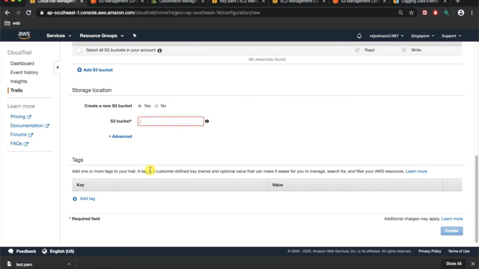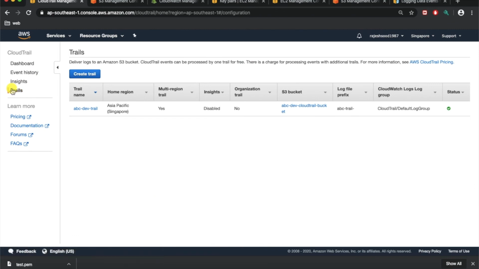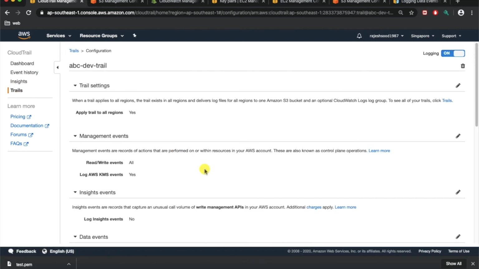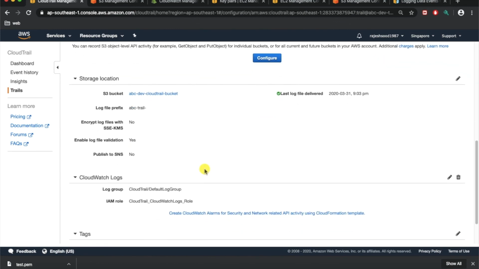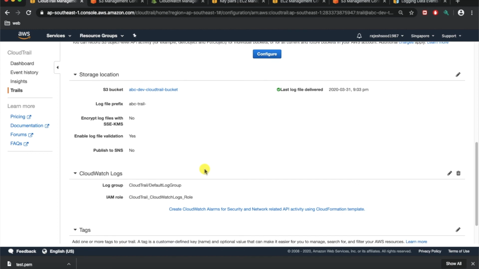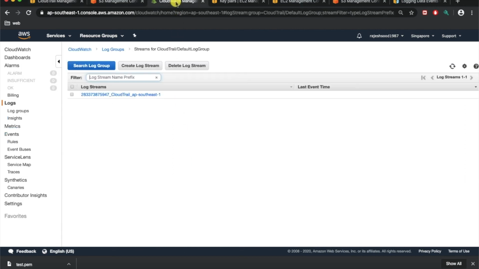That's it. Once the bucket is created, you have to enable the CloudWatch logs. Scroll down, go for CloudWatch log groups, keep all the settings as default, hit next, and create a new CloudWatch log group where all the logs will be stored, and you can now create custom CloudWatch alarms on this CloudWatch log group.